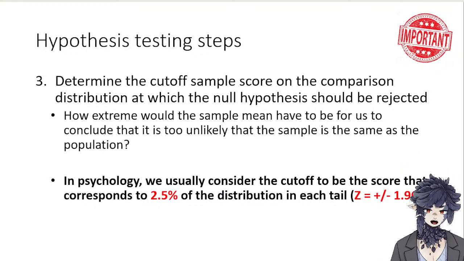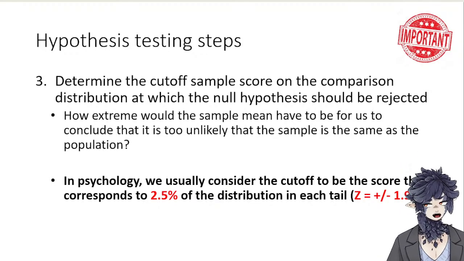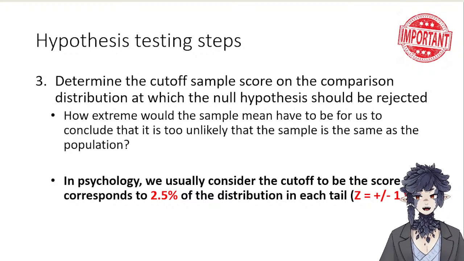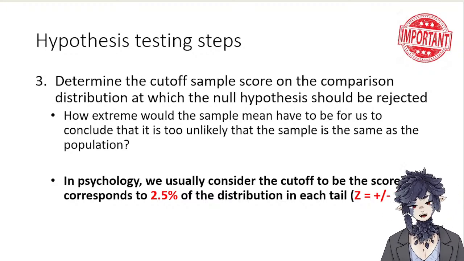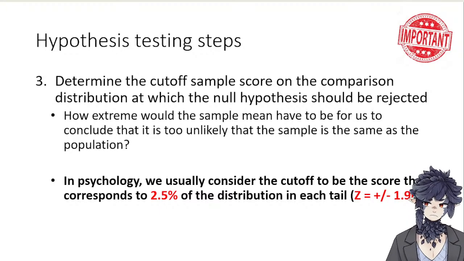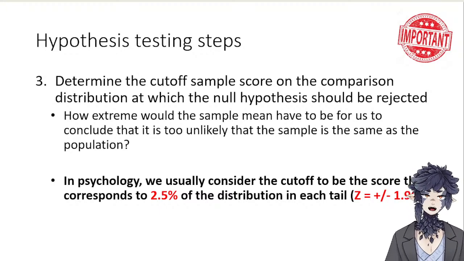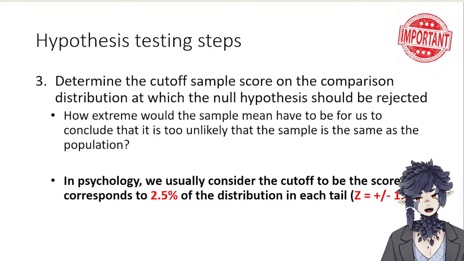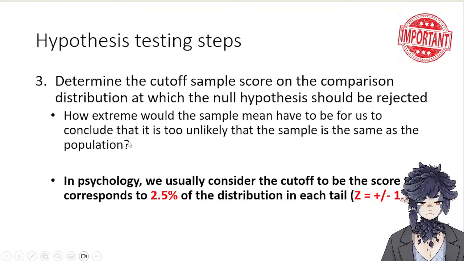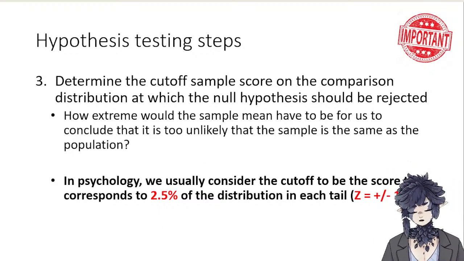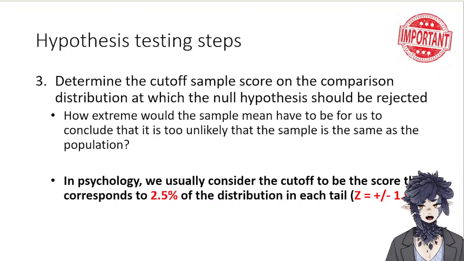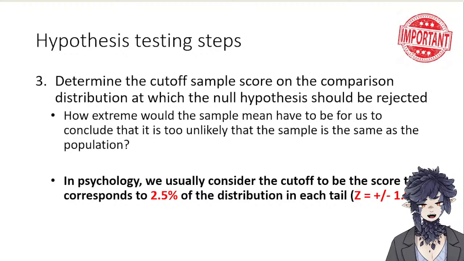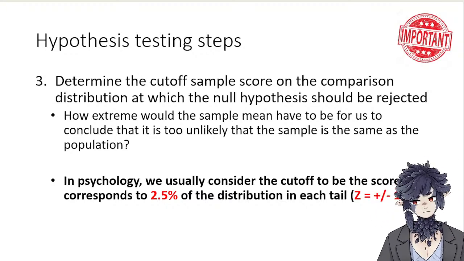In psychology, and a lot of other sciences, but I'm a psychology-focused channel, so we're gonna go with psychology. In psychology, our cutoff is about 5%. We want a less than 5% chance that we would have found the results we did as a fluke, as a coincidence. So we split up that 5%, we put half of it below the mean and half above, which allows me to find that shonen manga is either longer or shorter on average.